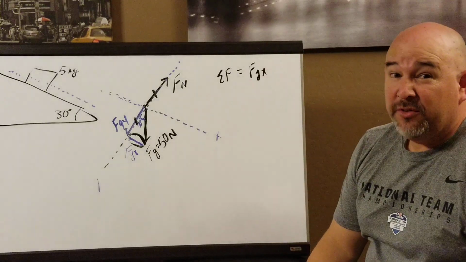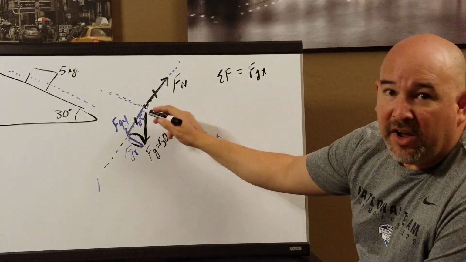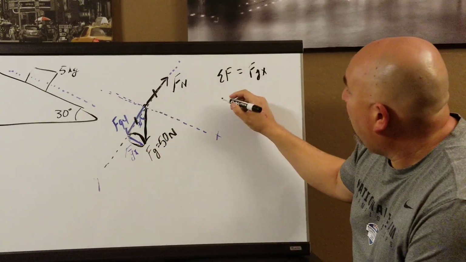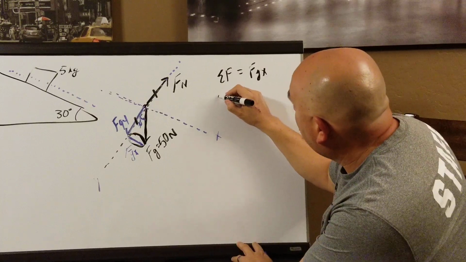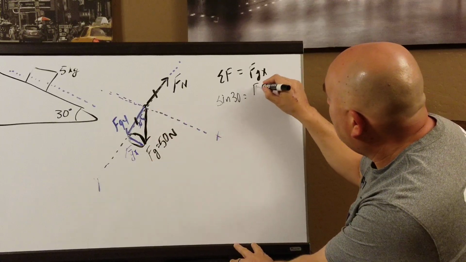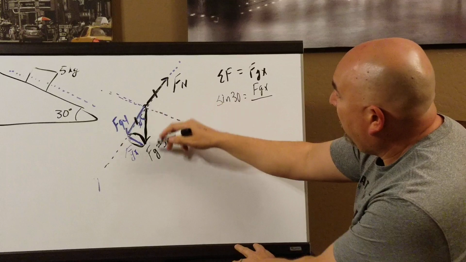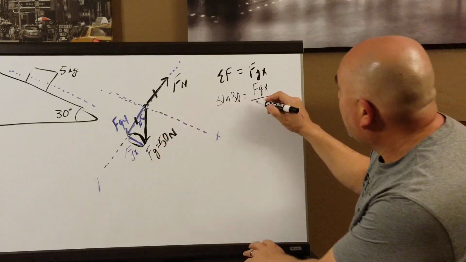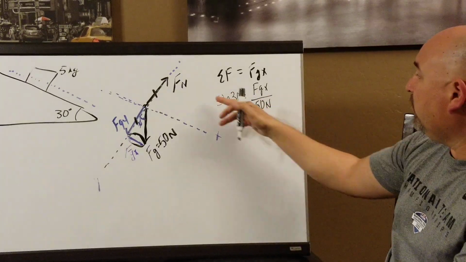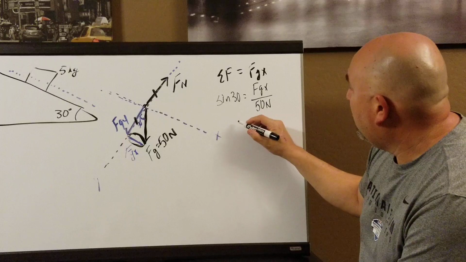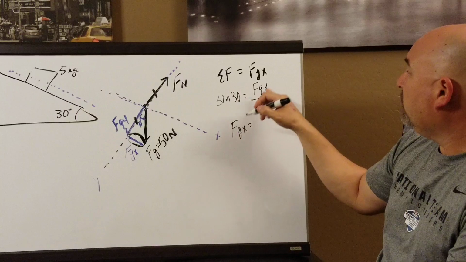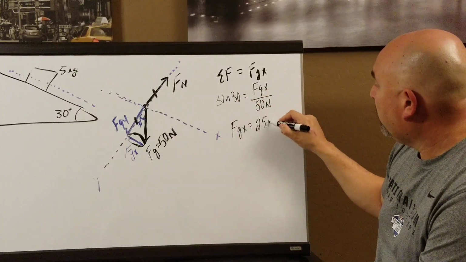So of course we need to figure out our FGX. So again, we're looking at this particular triangle. Remember your trig rules. You can look at that and say, okay, that's an opposite side. So I'm just going to write out, sine 30 equals my opposite, which is my FGX, over my hypotenuse, which is my FG. So that ends up being 50 newtons. If I just calculate that, with basic algebra, 50 moves over here, 50 times sine 30, we end up with an FGX. In this case, 50 sine 30 is 0.5. So that gives me a 25 newton force.